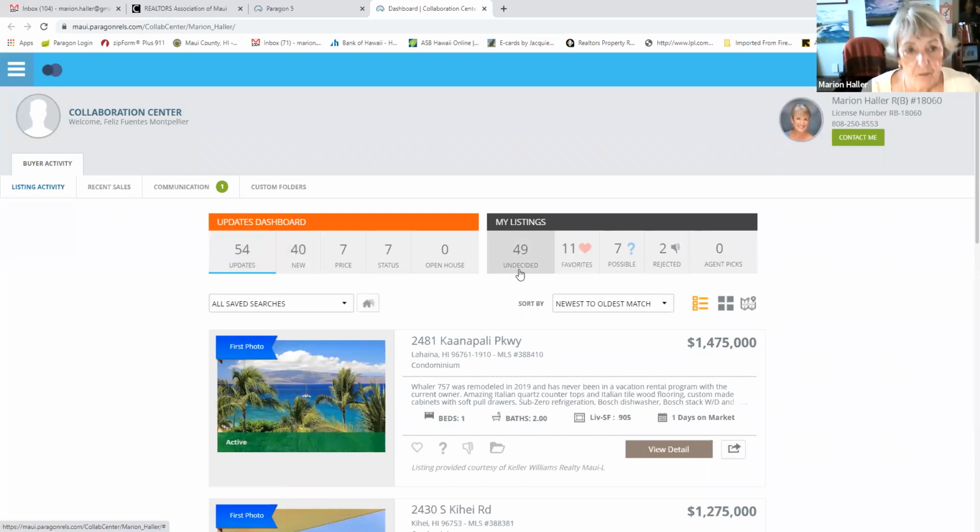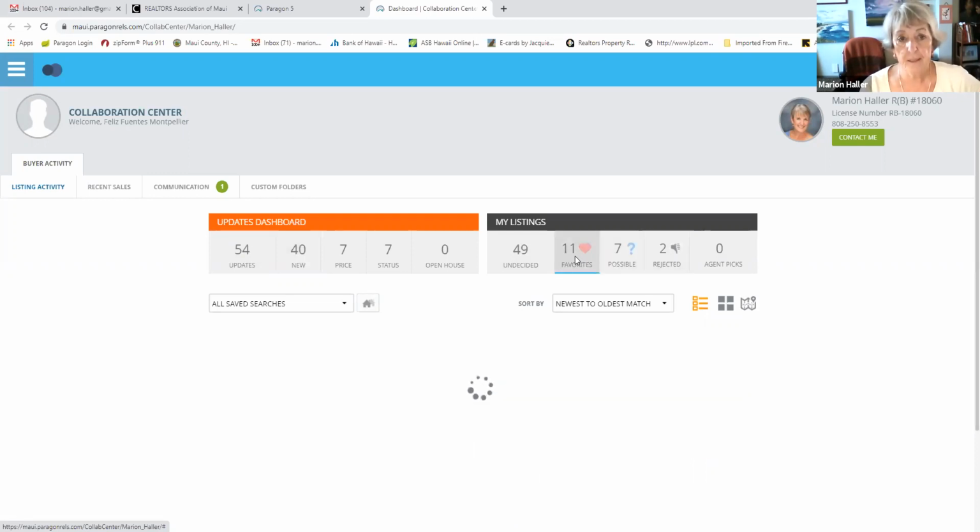And of all these listings, she's marked 49 as undecided. She marked 11 as liked, 7 she wasn't so sure, and 2 she outright rejected. So I can go here and find the 11 that she loved. Now, this is a little older, so these are probably all going to be sold listings.